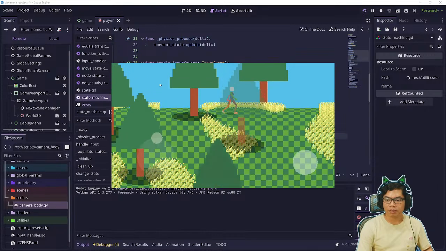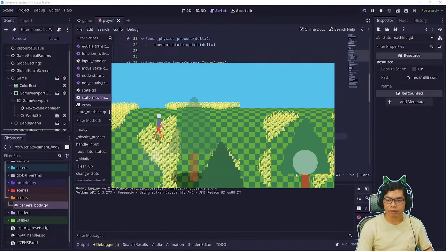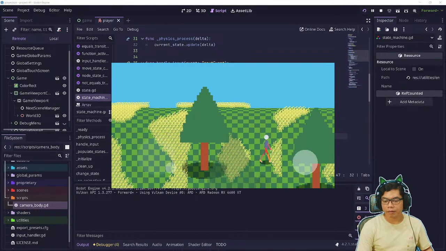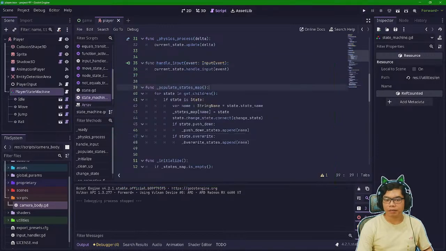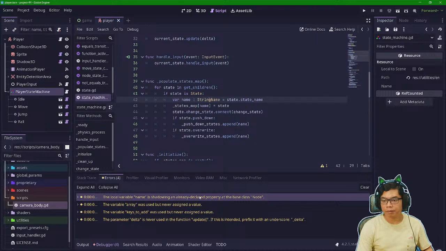Guessing this is still moving. Why does this not do local variable name?